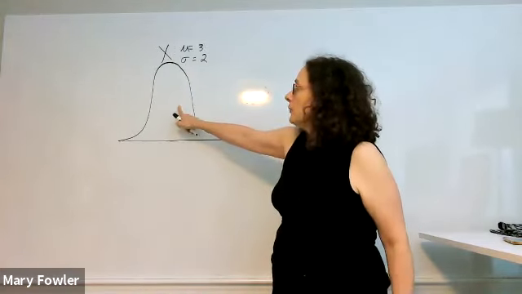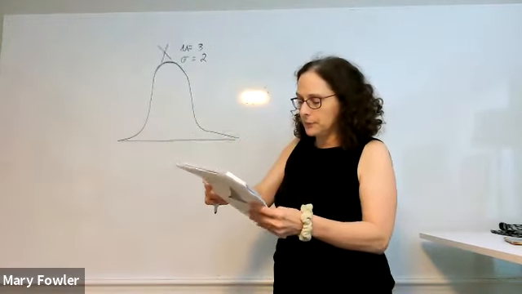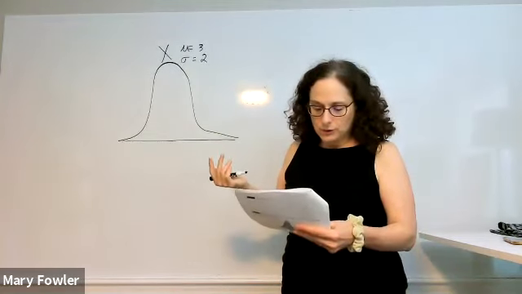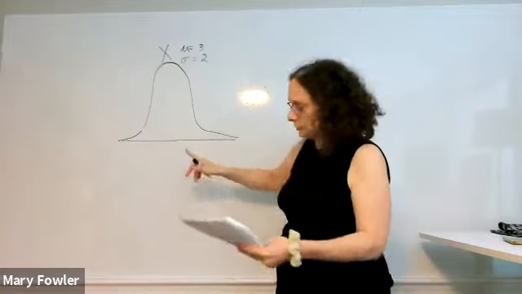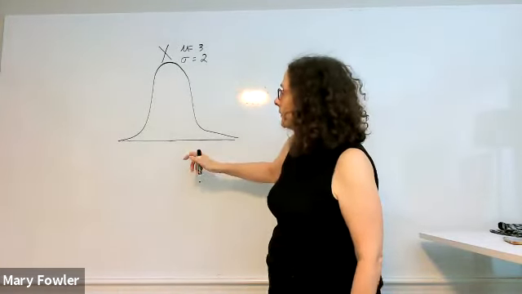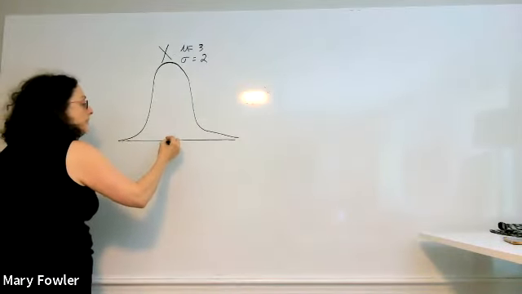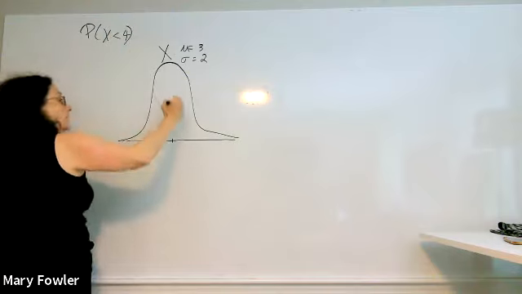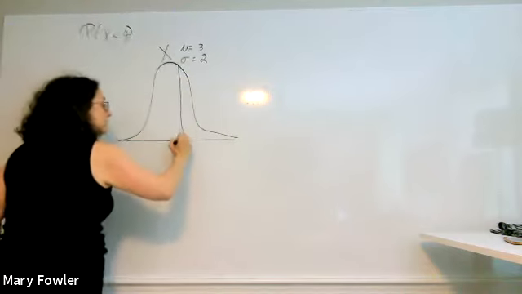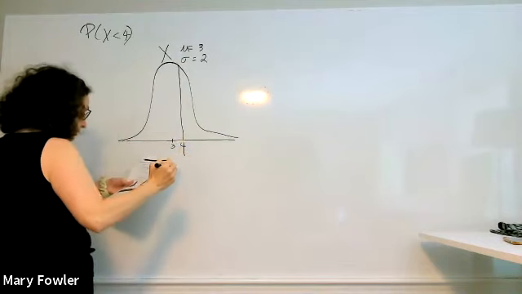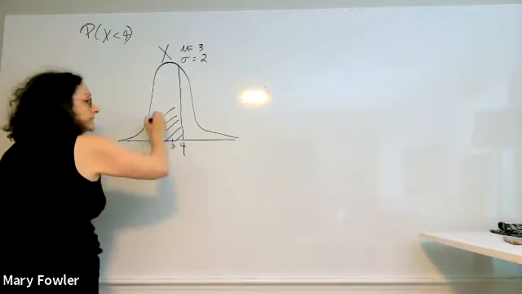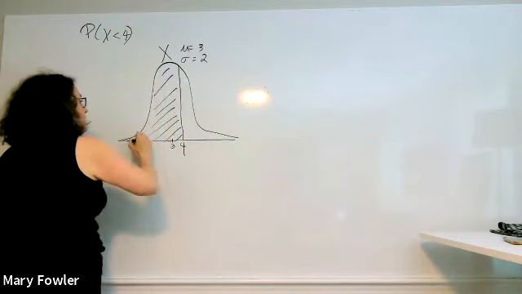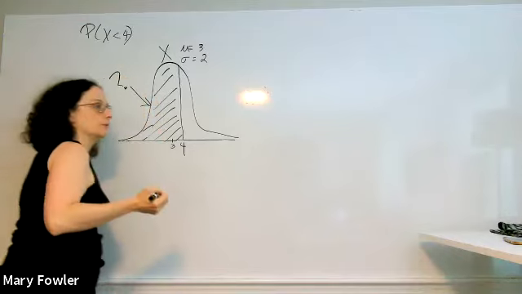So we have a variable X that has a mean of 3 and a standard deviation of 2. What we would like to know is, what is the probability that X is less than 4? Let's just draw the picture of the problem. The center is 3, then 4 is going to be somewhere over here. We are looking for the probability that X is less than 4. Less than is associated with a left tail. This is the picture of the problem.